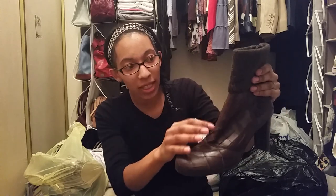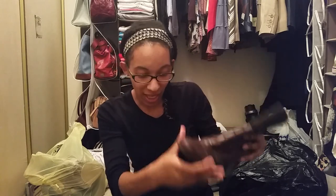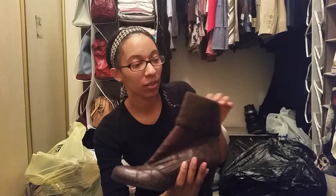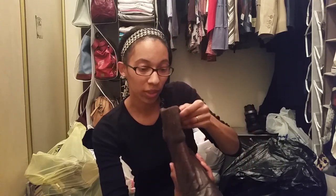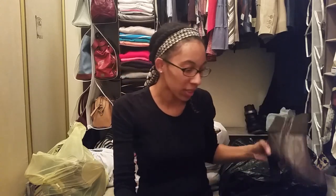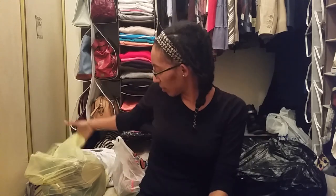And they're different. The leather, do you see this? It looks like the leather is kind of cut. It's in a cut design. It's interesting. I don't have anything like this. And I love the knit. This is probably wool. Knowing Stuart Weitzman, it's probably wool, because they typically have the best quality stuff. On to the next store. Let's see, what store is this called?